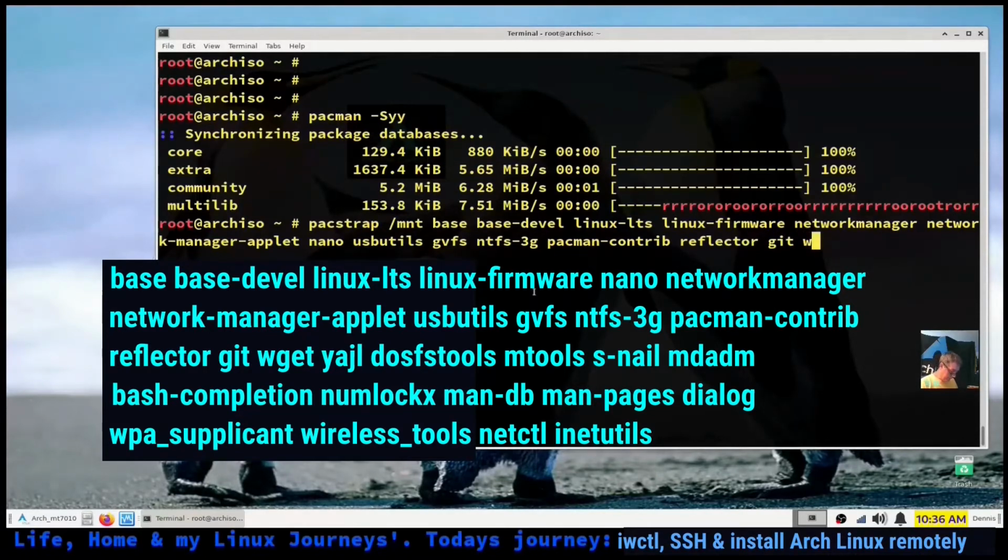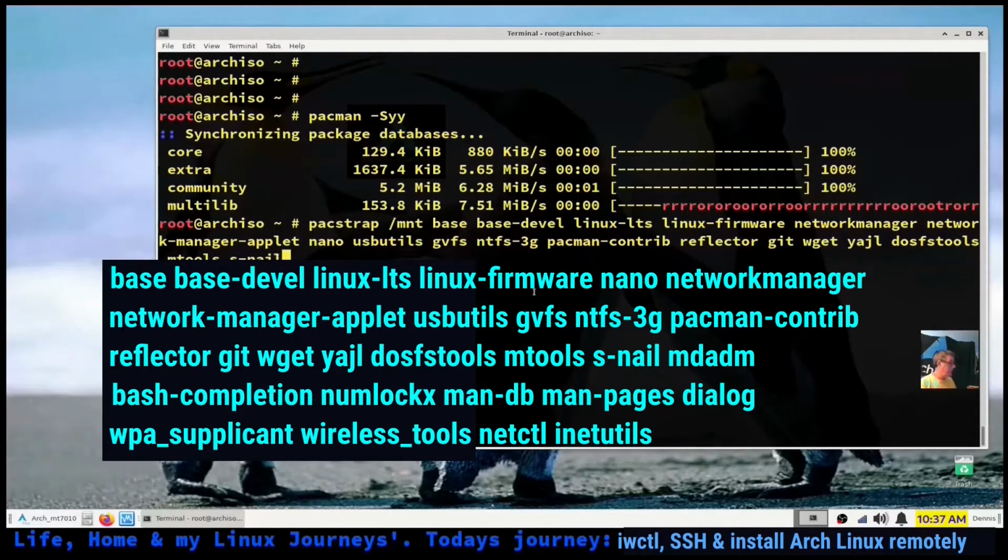Git, wget, iwctl, which are programs we're going to need to install yay.